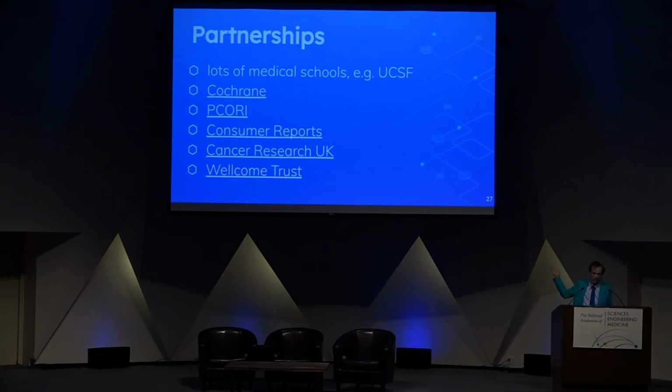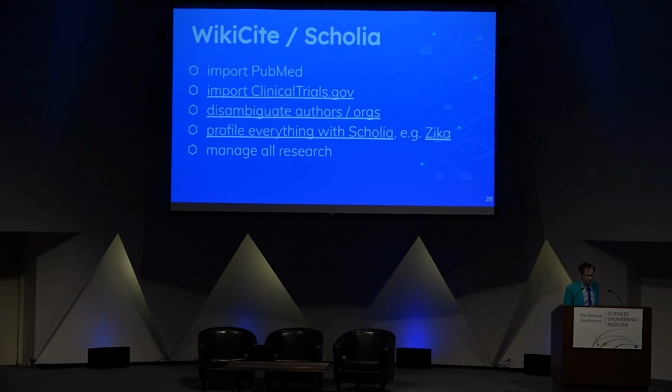Various medical organizations partner with Wikipedia. The most common kind of partnership is a medical school at a university. Some other organizations which have ongoing partnerships with Wikipedia are Cochrane, the medical publisher; PCORI, based here in DC, advocating for the consumer; Consumer Reports; Cancer Research UK; and Wellcome Trust, also in the UK. They've done different things in Wikipedia, and if you like, you can search Wikipedia and see what their partnerships were. We're trying to manage the citations in Wikipedia so that the highest quality sources appear in the most relevant articles. We do this in different ways. It's a big data project.